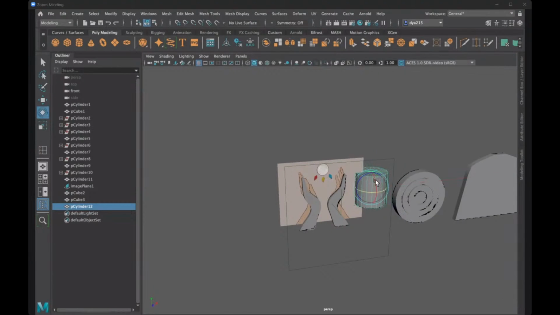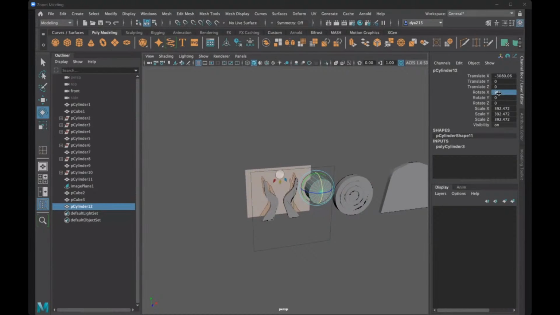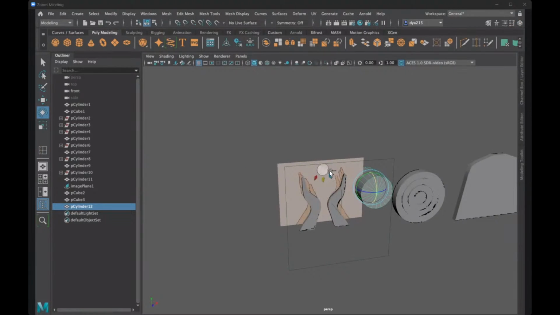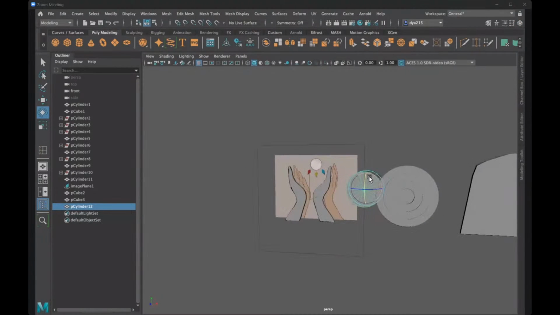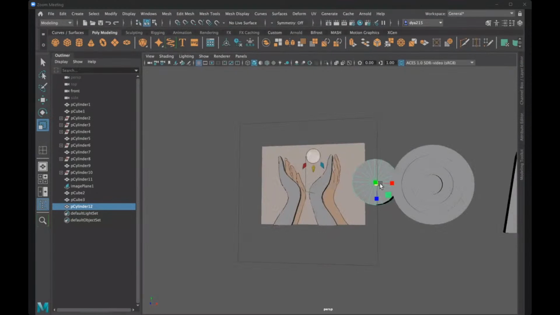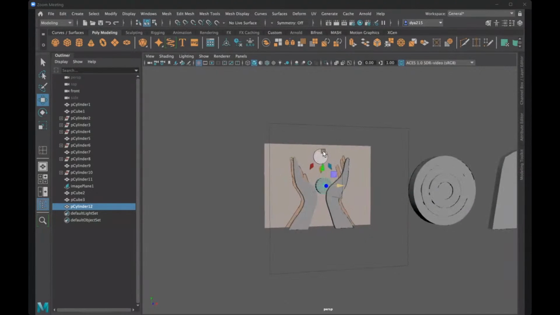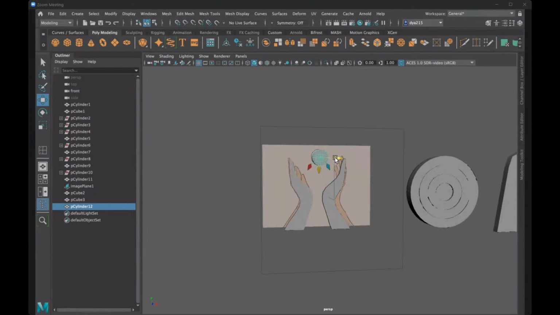Okay, make sure this is 90 degrees. Should be like a similar size.